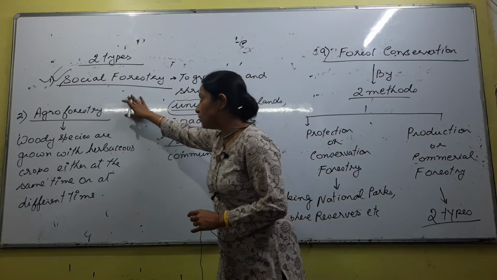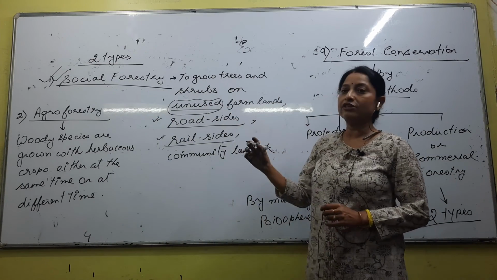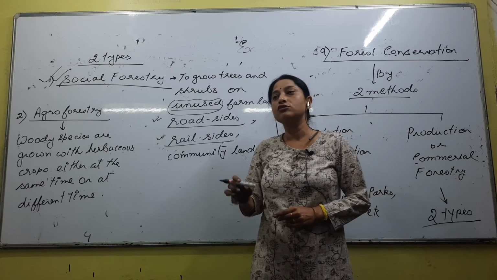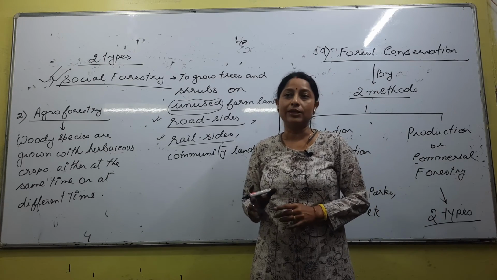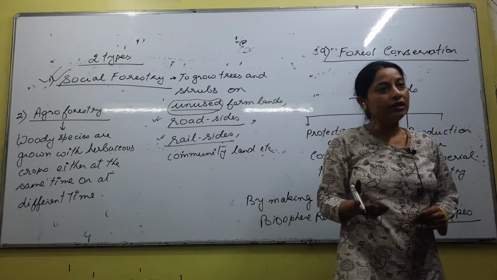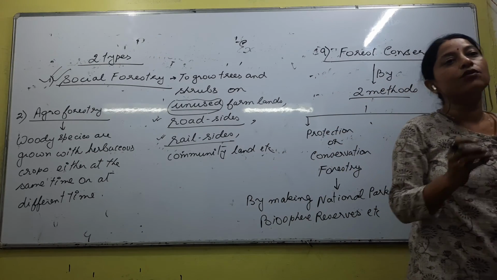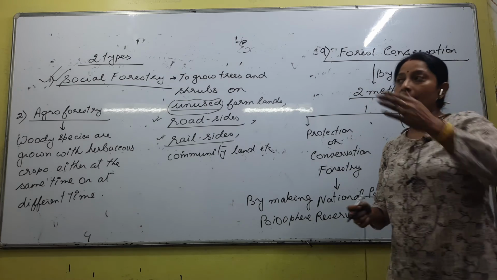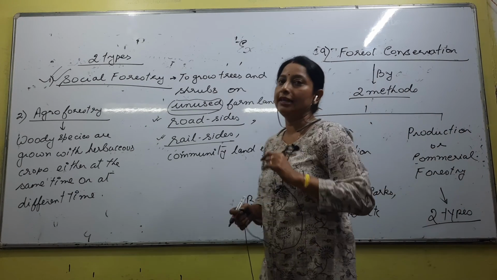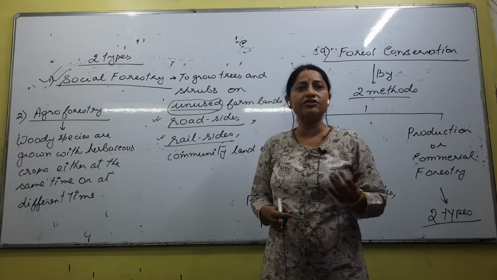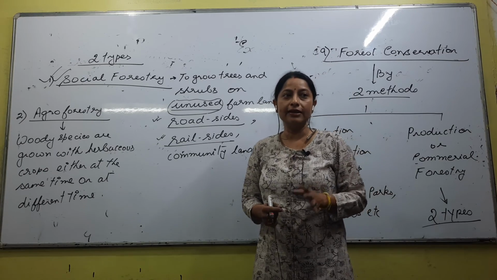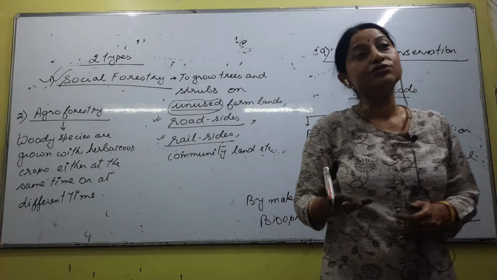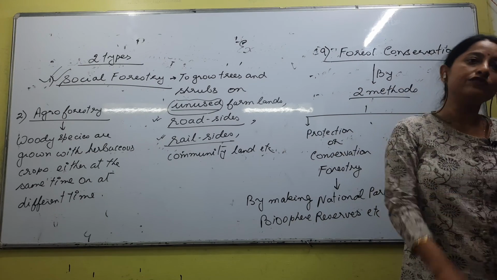So whenever you hear the word social, you have to remember that we are talking about planting trees in an area which does not belong to a particular individual, right? It's meant for all, it's the government's land. If you go and plant a tree there, that would be an example of social forestry. Amar je rasta bilakot divider bilakot diye, it's a part of beautification, it's a part of social forestry also, right? And even near the railway tracks, you can see so many types of trees growing there, right? That's also an example of social forestry.